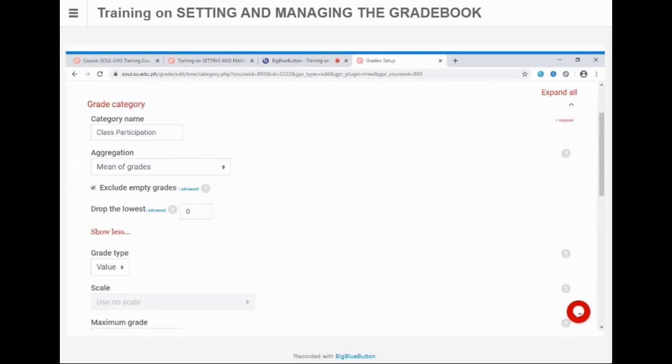In that case, if you leave that checked, and in activity 1 he or she passes, so I will give the appropriate grade, example 10 out of 10. But in activity 2, he or she doesn't pass, then the rating for that particular category will be 10 out of 10. Okay, so that's the purpose of it.